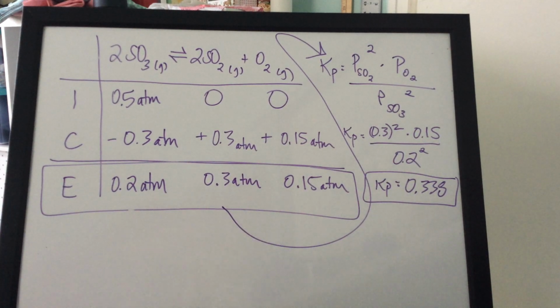Okay, so all you have to keep in mind when you're solving for Kc and Kp is, if I am given all equilibrium data, then these problems are plug and chug problems, right? You pull the data, put it in to the expression, and you're done. But if you're given initial data, you have to use an ice chart to find that equilibrium data to then put into a Kc or Kp expression to solve.